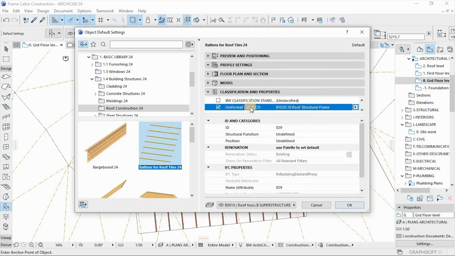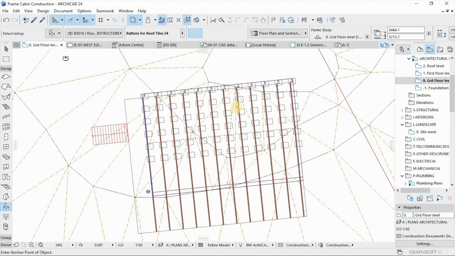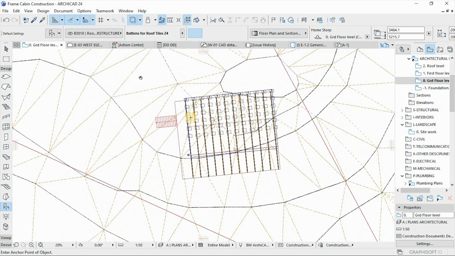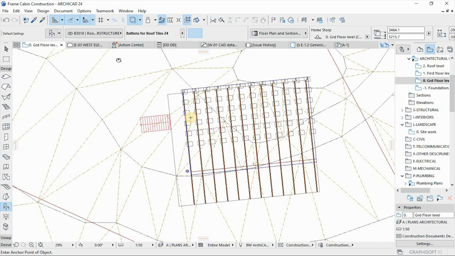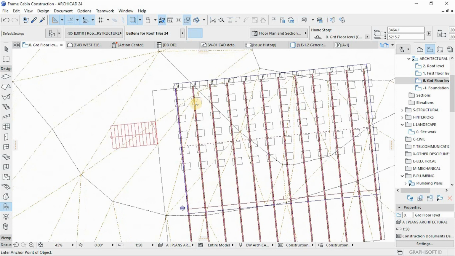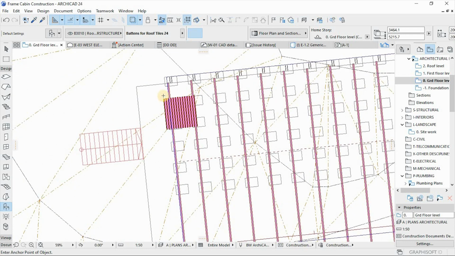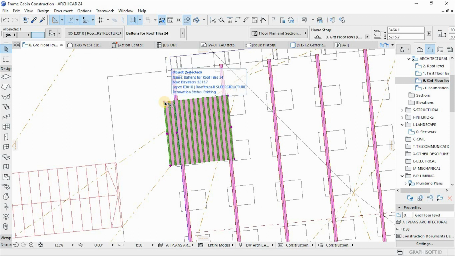This is very, very important, guys, if you are doing reports of these elements. So it's nicer to organize your information, your data, in a manner that will make your life easier when it comes to doing quantities and reports. So I'll place that here.